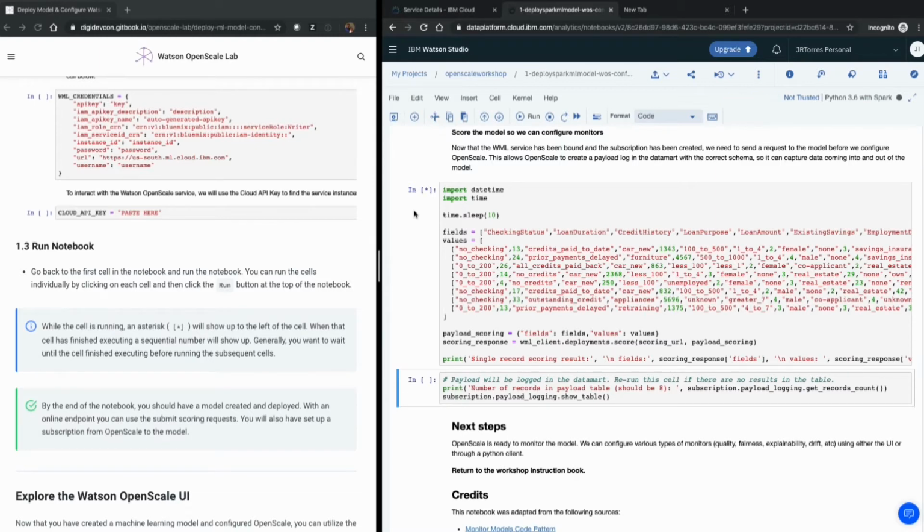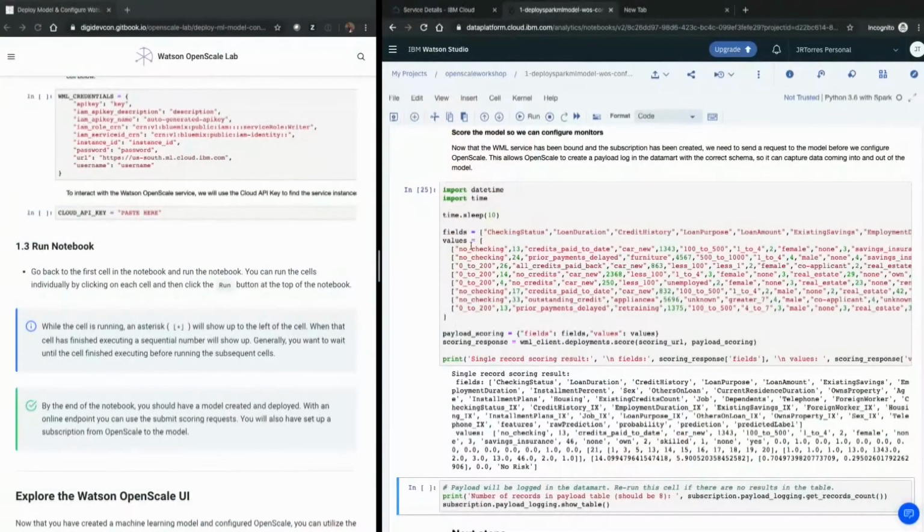And what this is doing is essentially we're going to submit requests from our client in this case to the Watson machine learning service, right? So we're going to have the model start to make predictions. Why is that necessary? So OpenScale needs to capture essentially the schema or the information about the model. Submitting scoring requests is one way that we do that. I also mentioned earlier that we're deploying these both in Dallas for a reason. One of the things that we're going to get in this topology is that machine learning service will automatically tell OpenScale when it receives new requests.